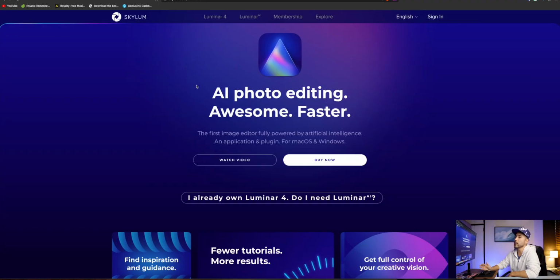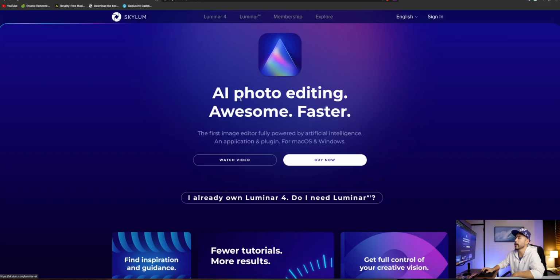So what I want to do is introduce you to Luminar Ai, and Skylum is the brains behind it all. They created Luminar 4 and Luminar Ai. Luminar 4 was kind of like their preliminary software, almost like a beta testing software, pretty much configured to what it was. But they limited some of the features because they were working on Luminar Ai, and instead of just updating Luminar 4, they went ahead and made a completely new software on top of Luminar 4, so you can have more AI configured tasks when it comes to post-processing.